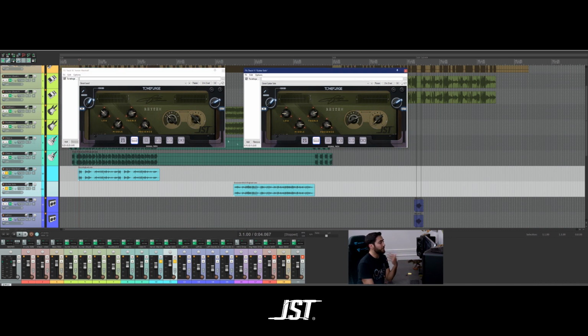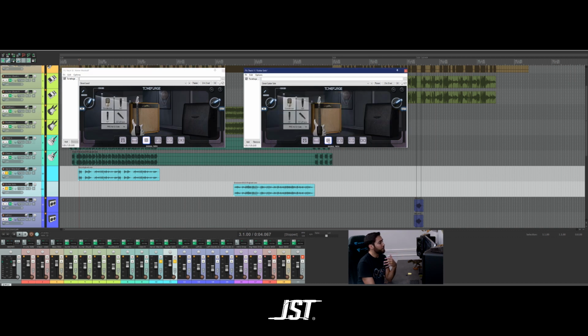The big difference between these two lead tones is the adjustment of these knobs. The purpose of these is just to help you mask and or enhance certain frequencies. The other difference are the mics. I am using the condenser for the guitar solo and the 57 for the intro lead.